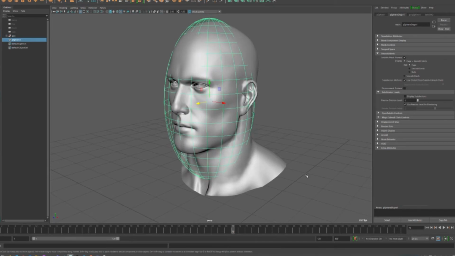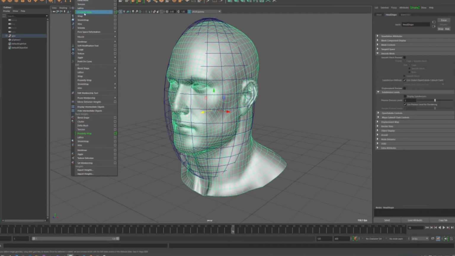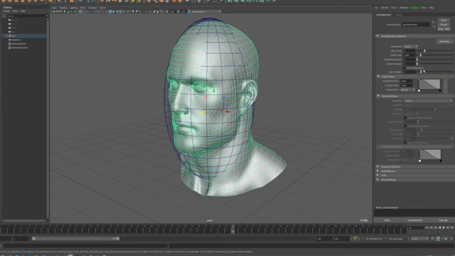So what I actually wanted to show is the proximity wrap deformer, which you find in the deform menu over here. And this is a special workflow that we have here. When I do that proximity wrap with my deformed object, I get this proximity wrap node, and there's an edit node button here.